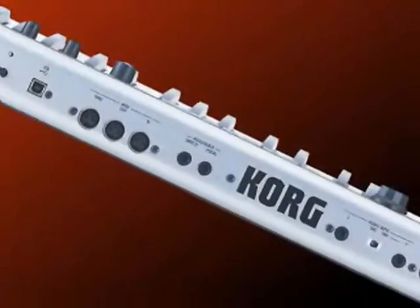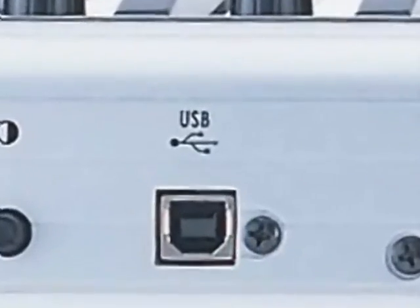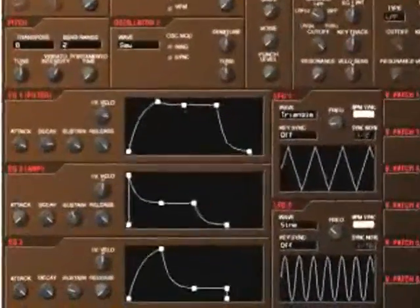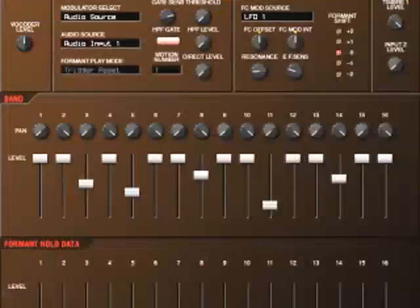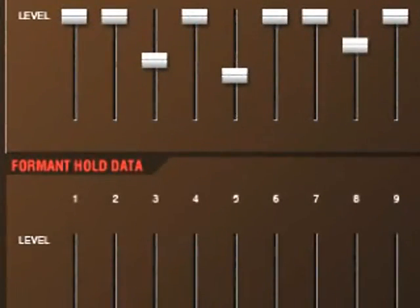On the back of the R3, there's a USB port that provides MIDI connectivity to a PC or Mac. We include editor librarian software that gives you point-and-click access to every single synth parameter. You can click and drag your LFOs or envelopes until they're the exact shape that you want. You have visual control over your arpeggiators, mod sequences, vocoder bands. You can even analyze and modify formant motion data right from within the editor.